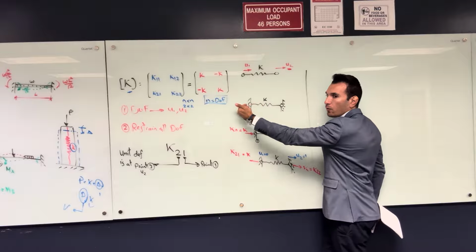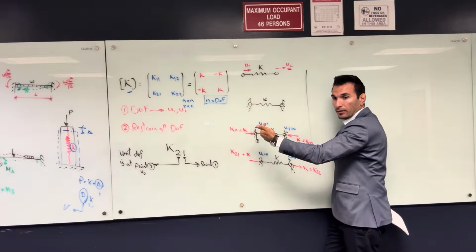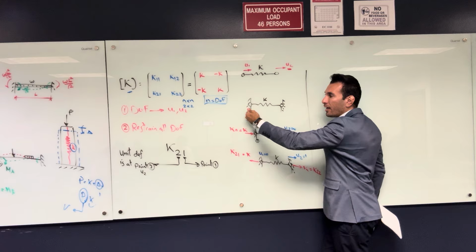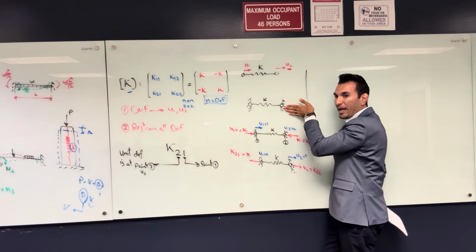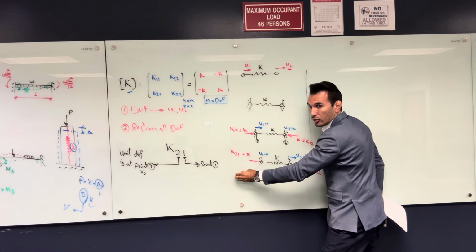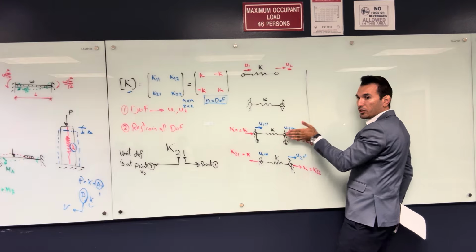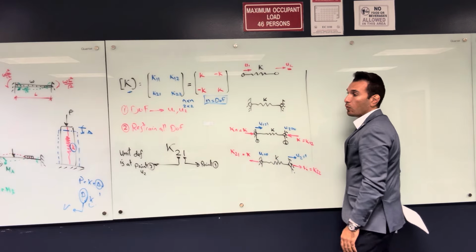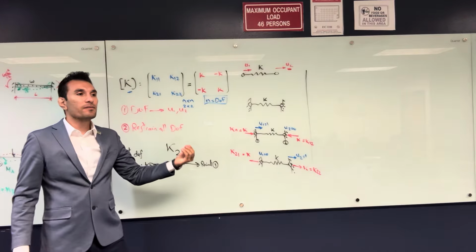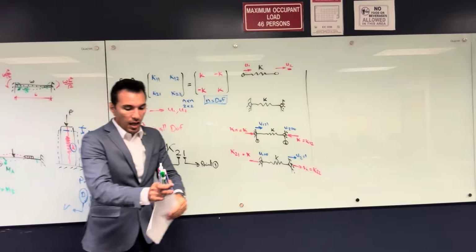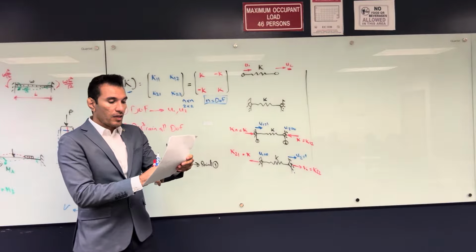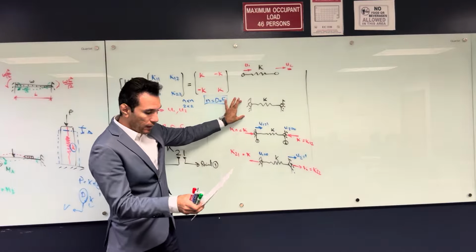Once I do this, I need a force equal to K multiplied by delta. So K multiplied by 1 is going to be K. So you need a force equal to K here. And once you apply this, the support is never going to move, so it's going to respond with a reaction in the other direction. If we did the same thing here, you take the support that way, this one is going to have tension. So this is going to have a compression force, and this is going to have a tension force. All right, so this is the stiffness matrix. Right now, you know how to develop a stiffness matrix for a structure. These are the general steps, and I put the steps here like this. I told you, determine the degrees of freedom, restrain all the degrees of freedom, and that's what I did here. I restrained them.